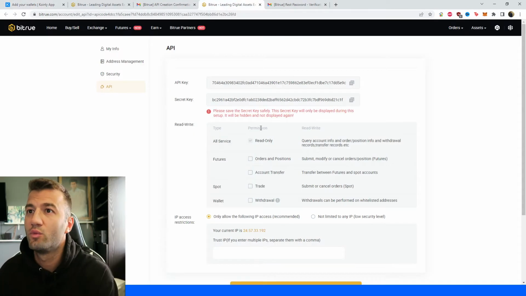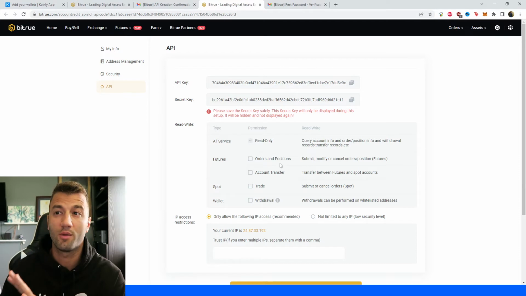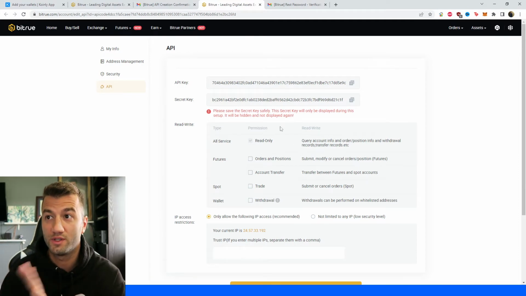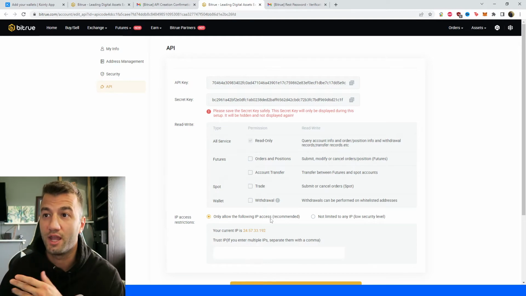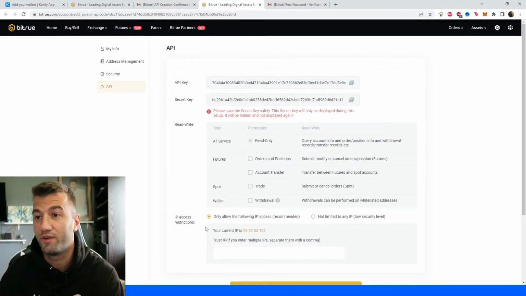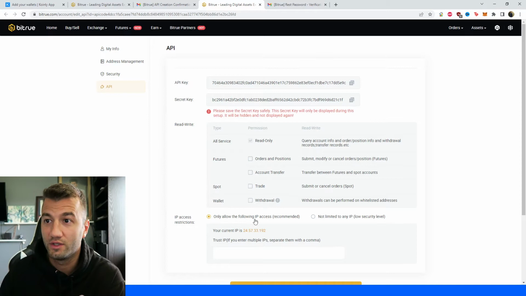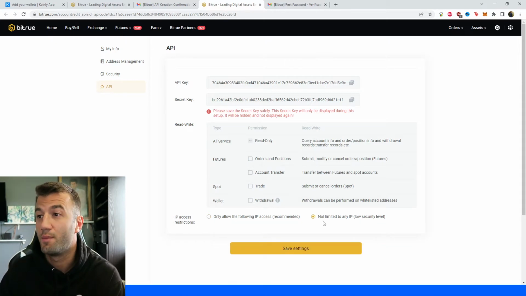There it is. One more thing to note here, it's already set properly. The permission is only set to read only because that's what we're interested in. Koinly is not interested in any of these other things like touching or moving your funds. However, one small thing you need to select is not limited to any IP.